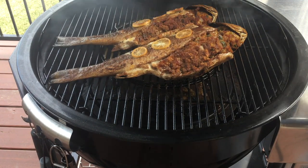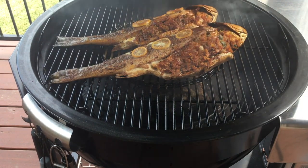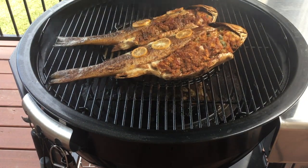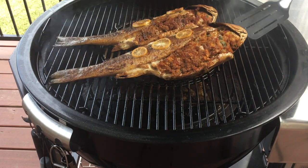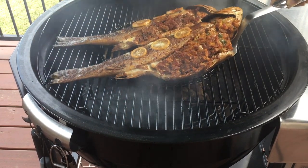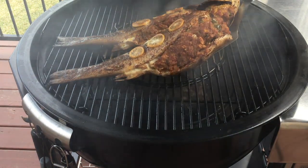Okay, YouTube, we're 2.5 hours into the cook with 30 minutes to go. You can see I'm adding more of the canola spray for the last 30 minutes of the cook. And what I want to do now is I'm going to grab my spatula, because what I want to do is make sure this fish is not sticking at all on the bottom. And as you can see, it is not. It's not sticking to the grill, so it's cooking really good.